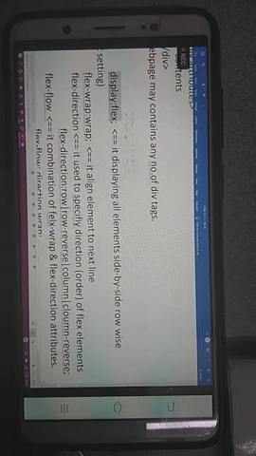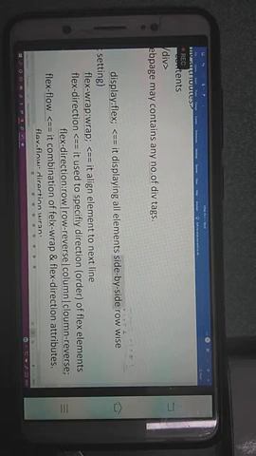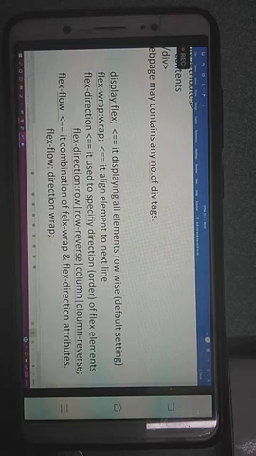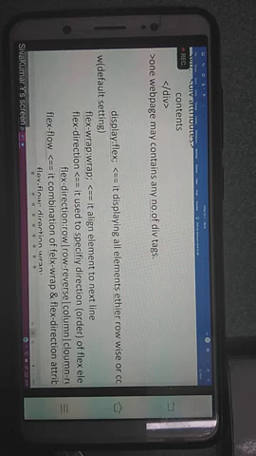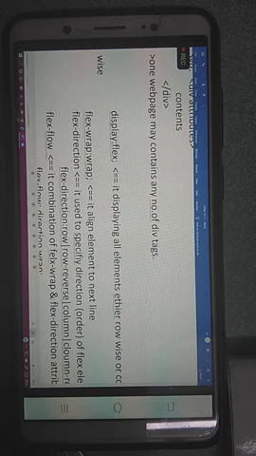Display equals flex. It displays all elements side by side, row-wise or column-wise. If you need more clarity, remove this one. Elements either row-wise or column-wise. How does the system know which one, sir? We can decide that. We can clearly instruct the browser: I need the row alignment, or I need the column alignment, and we can clearly specify that.